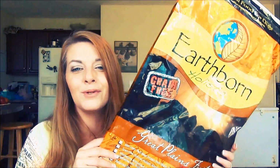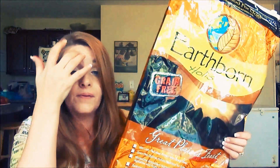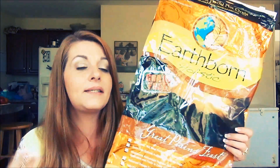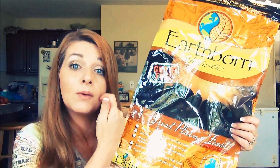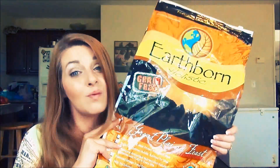He turned his nose up to it the first couple times, but he did eat it. And I kind of feel like, you know, the return policy on dog food is not always good. If I open this and our dog doesn't like it, I cannot return it. So he has to eat it, and it's grain-free. That's what matters most to me right now, and it's mostly all natural, so he just had to deal with it, and he made it through it, but we won't be repurchasing that.